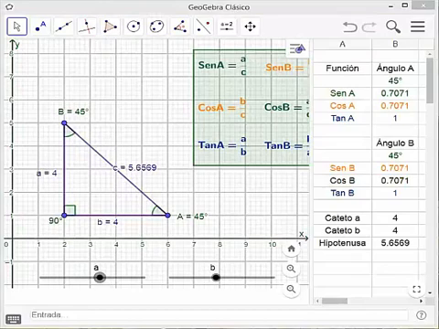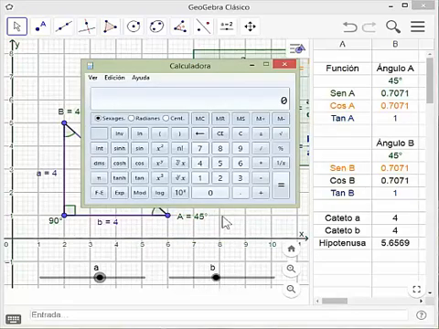At this point, we can try the other way to get the sine, cosine and tangent values. I mean, the calculator way. Before keying in the numbers, you have to choose the degrees option because the angles measured in our triangle are in degrees. Now, let's key in the A angle value, 45, and after the value let's press the sine key, and you can notice the value 0.7071. The same one shown in GeoGebra.